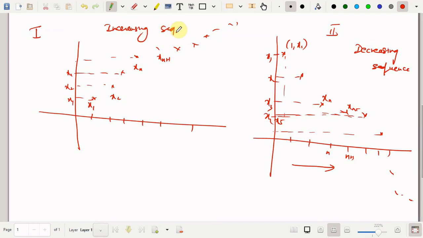Now from this graphical behavior, one cannot conclude that the increasing or decreasing sequences are divergent. That's not true at all. Although there are some standard examples of increasing sequences, which are xn equal to n or n square, or here xn equal to 1 by n, you can see that this sequence is converging to 0. This is one example wherein it diverges to infinity, but there are some sequences which are increasing but still they are convergent. So we will see those kinds of results here in this session too.